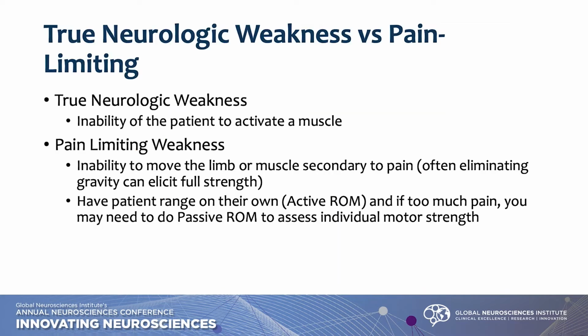Yep, definitely. So this is a big question. Is the patient truly weak, or do they have pain-limited weakness? What does that mean? Is the patient not moving because it hurts, or can the patient truly not move? And man, this is hard to differentiate sometimes. Yeah, definitely. I think when you go in, we all assume that patients have true neurologic weakness, right? We don't want to go in and just assume that they're just in pain and that's why they're weak. We always assume that it's true and the patient's trying and they actually can't because they just don't have that ability.